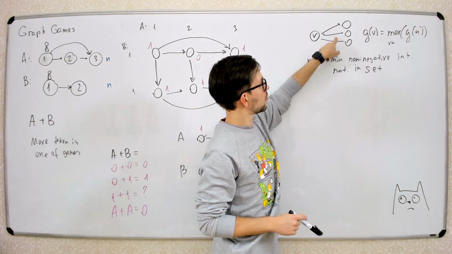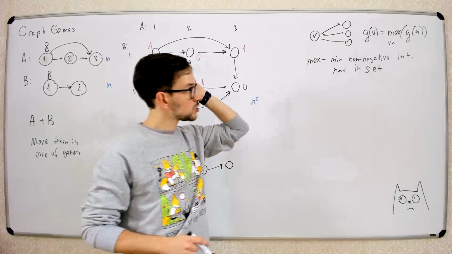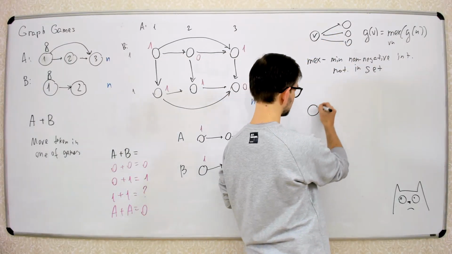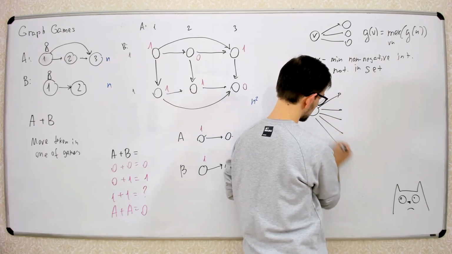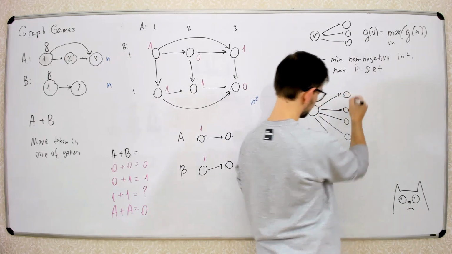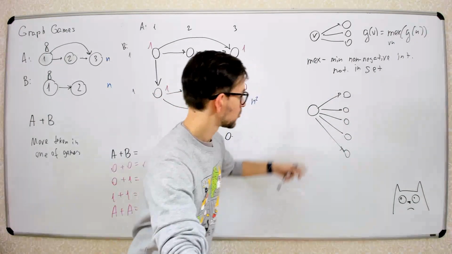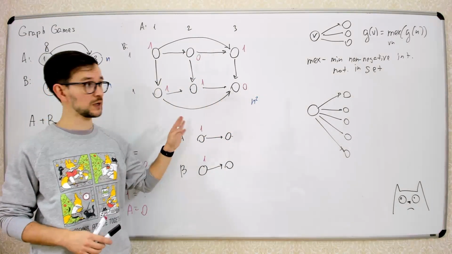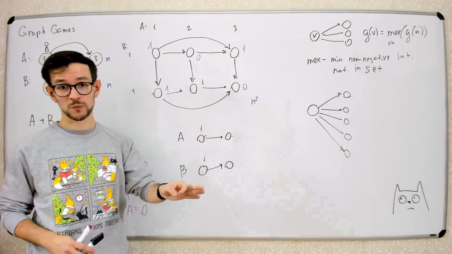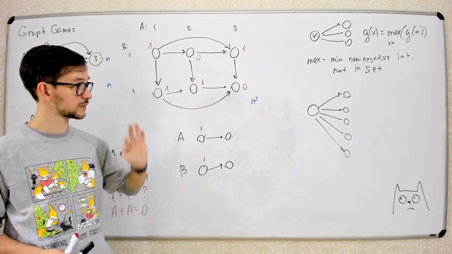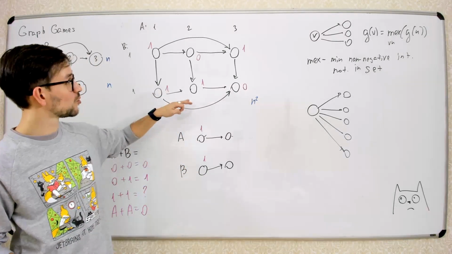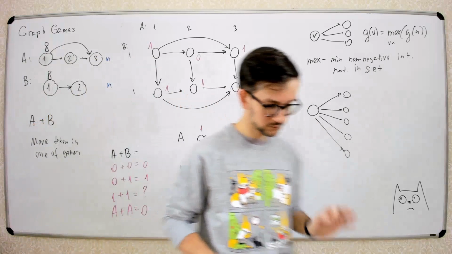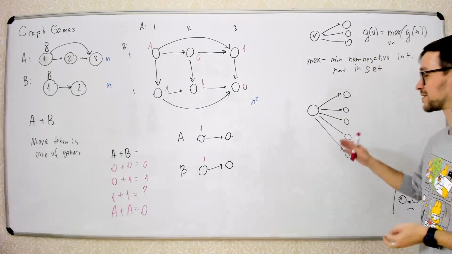So you have all these edges. For each edge, you know the Grundy function of these nodes. Let's say you have some node and all these possible transitions. For each of these nodes, you calculate the Grundy function. Since the graph is acyclic, you can calculate them from right to left. If you have cycles in the graph, there is a much more complicated theory about this. Highly recommend it if you want to know how to calculate the sum of two games with cycles. Nice theory, much more complicated than this.